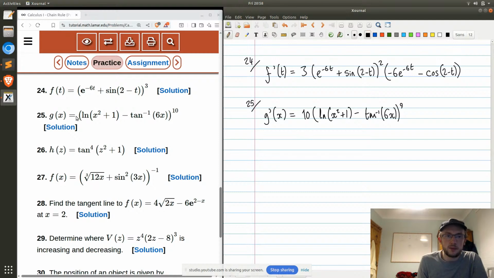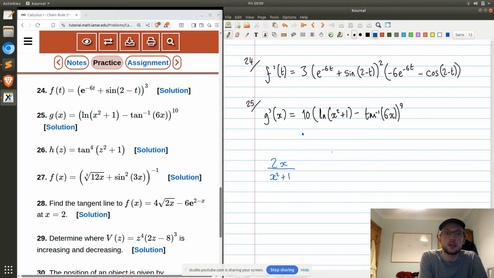So what's the derivative of ln of (x squared plus 1)? I'm going to do a multiplication symbol there just to remind myself to return to that point. It's going to be 1 over (x squared plus 1), and then that's going to be 2x over (x squared plus 1). All right, okay. And now, what's the derivative of arctan of whatever? d by dx of arctan x is 1 over (x squared plus 1).